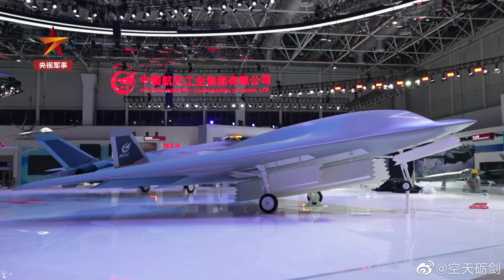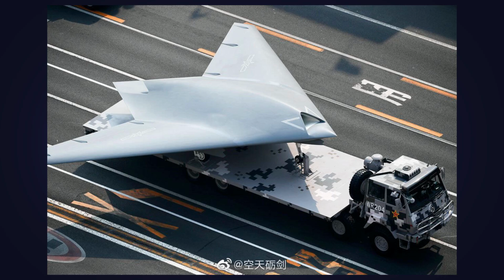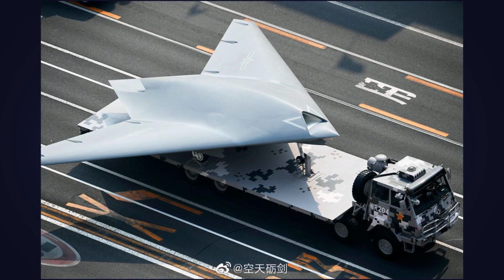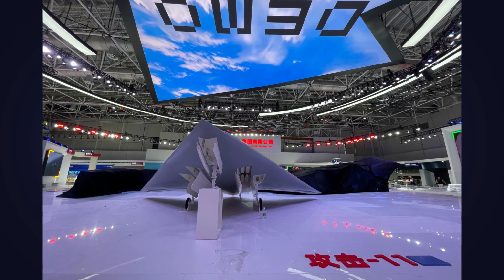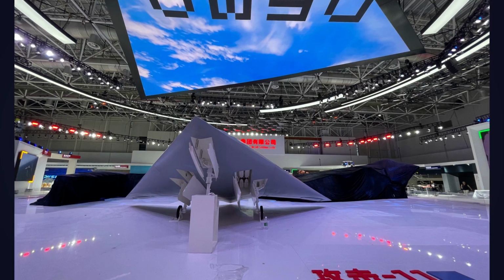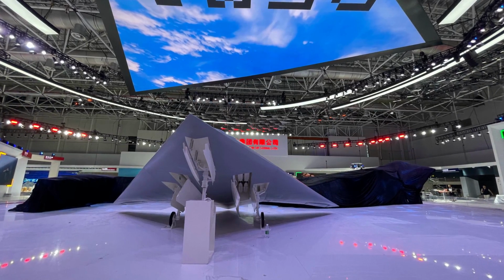And a mock-up of GJ-11 was also shown, a model that's being actively developed for the Chinese Air Force, as it was shown at the 2019 parade. This time we saw 2 bomb bays in the mock-up, each housing 4 winged bombs. It's unknown just how far along in the development that drone is, but it is likely to become the main Chinese attack drone once it does become ready.